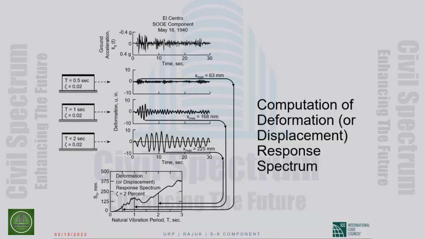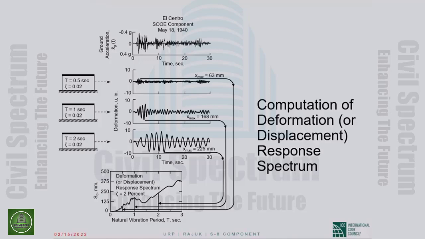Okay, so this is the first time we are coming up with a response spectrum. You see the concept. This one is a deformation or displacement response spectrum. The response spectrum gives us the elastic responses of literally all the single degree of freedom systems in the universe. A response spectrum gives us the responses of all elastic single degree of freedom systems in the universe with varying periods but having the same amount of damping when subject to one component of one earthquake ground motion.